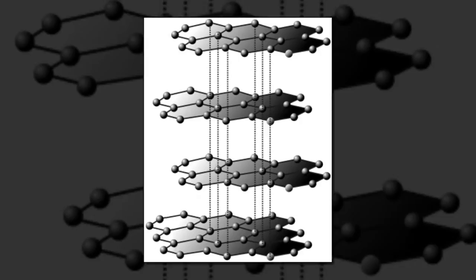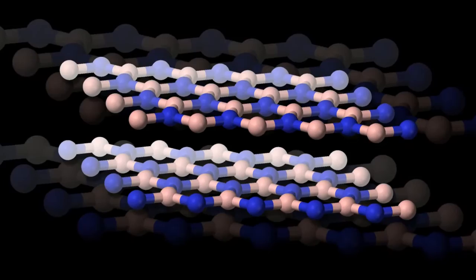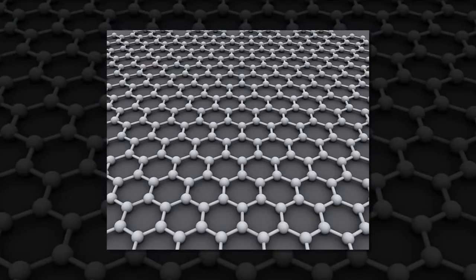However, in order to be able to use graphene for electronic components such as field effect transistors, the material has to be transformed into a semiconductor. This was achieved by Empa scientists some time ago using a newly developed method. In 2010, they presented, for the first time, graphene nanoribbons, GNR, only a few nanometers wide with precisely shaped edges. For this, the ribbons were grown on a metal surface from specifically designed precursor molecules.